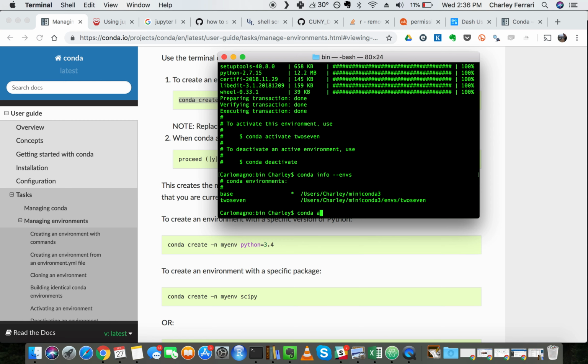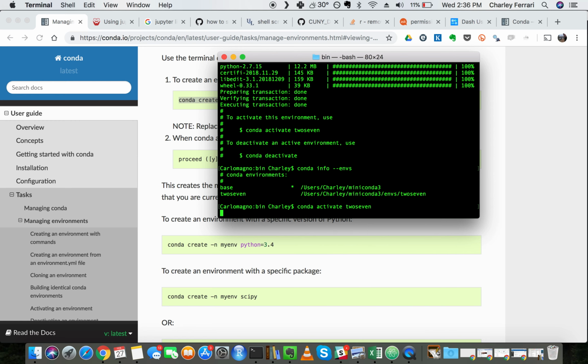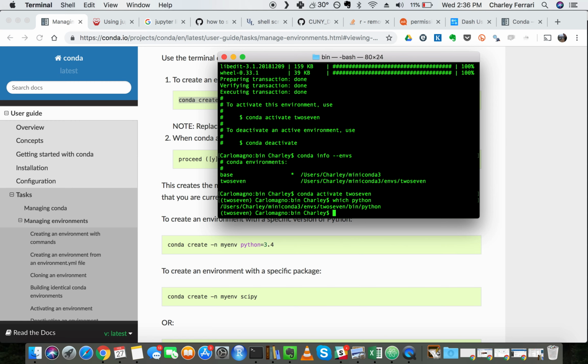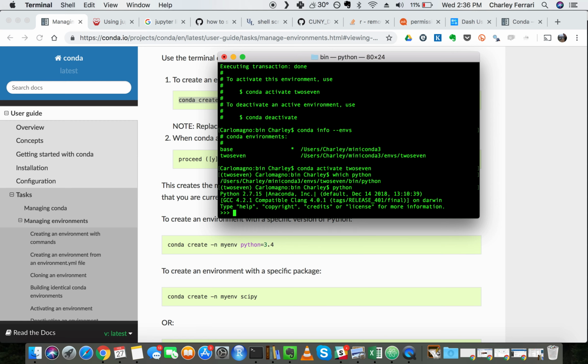If I activate it, you'll see I have 2.7 in parentheses there. And now if I try to find out where Python is, you'll see it's in this /bin/python. And if I go into Python, you'll see that I'm now using 2.7 rather than 3.6, I believe, or 3.7 at this point.